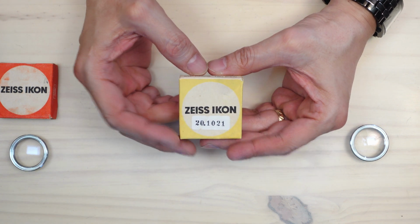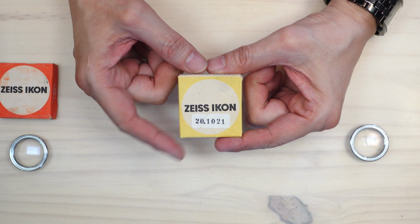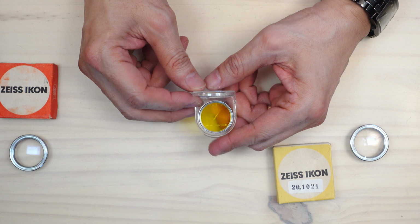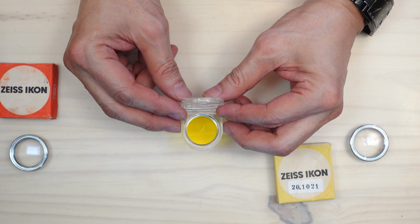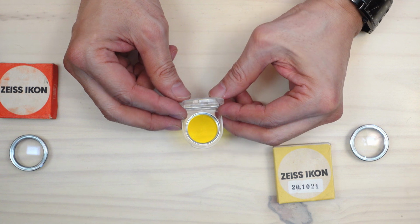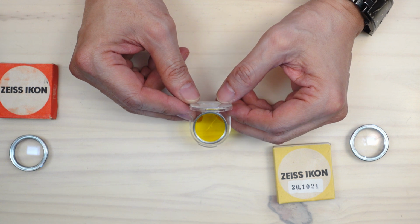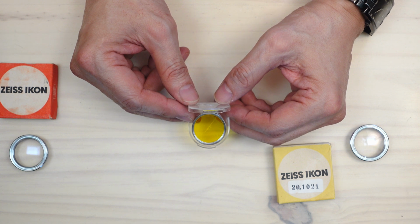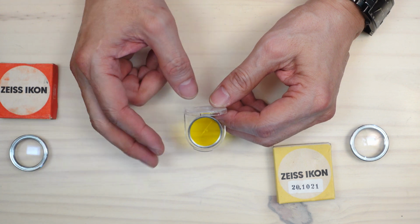Zeiss Ikon made these in the most popular forms for black and white film, and that would be yellow, green, and red. So a yellow filter is used to darken the sky. A red filter will darken the sky even more and provide even greater contrast. A green filter often is going to be used when you're shooting foliage. If you shoot something with a plant in it, that is chlorophyll, if you remember your science class, that plant is going to come out very dark, almost black. So you would use a green filter to lighten the foliage.